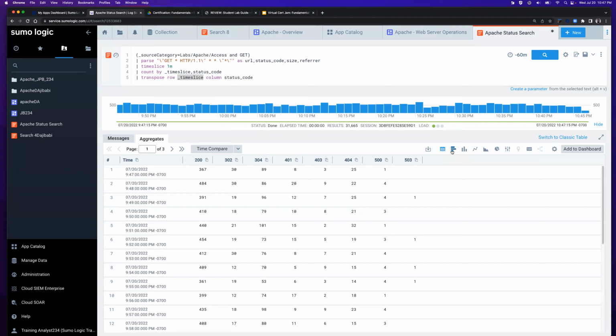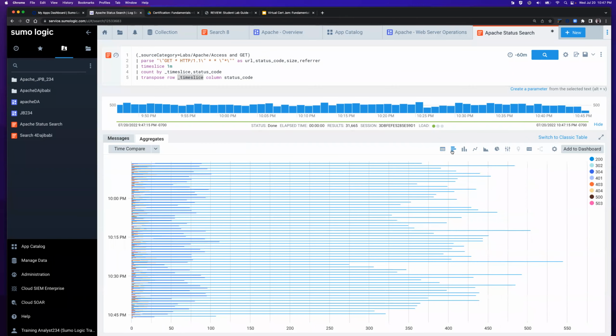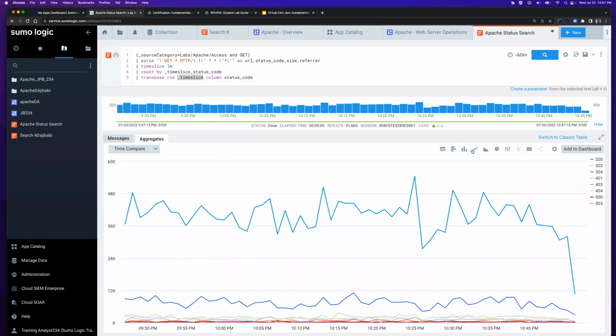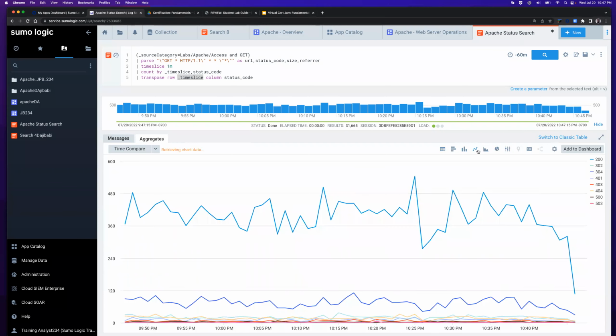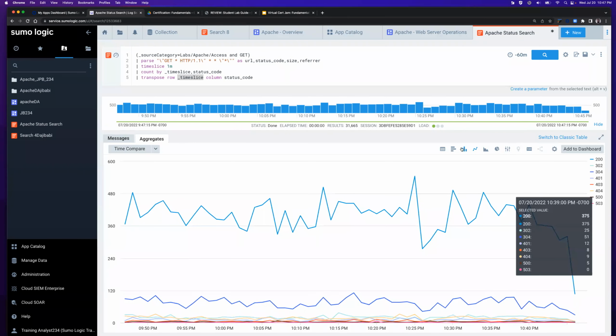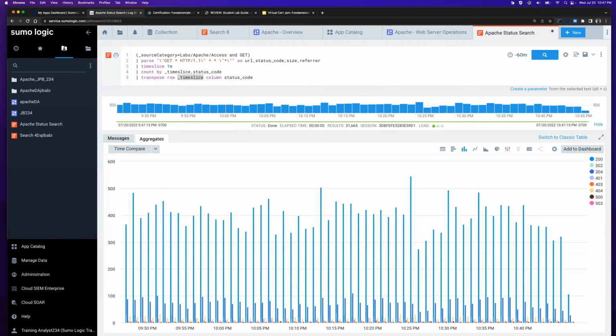Do we want to use a bar chart to express this data? Maybe, maybe not. Do we want to use a line chart? Do we want to use a column chart? Do we want to use a pie chart? Well, no, the line chart is pretty good. Maybe the column chart you want to use. Pick either one. I know we say to use the column chart, but for this example, either one is fine.